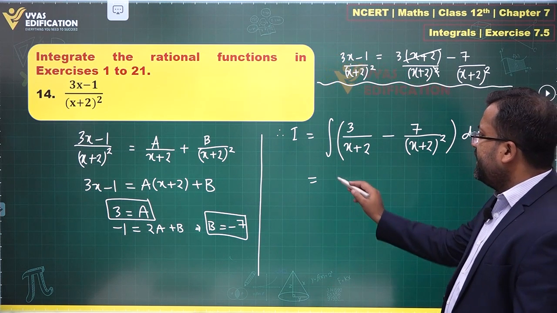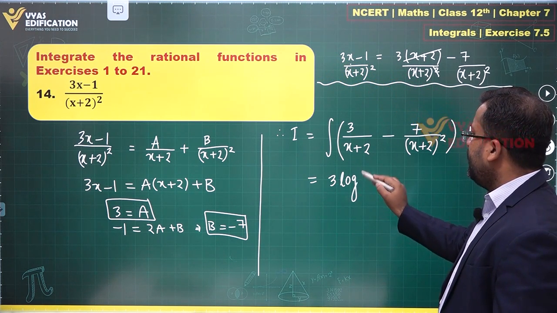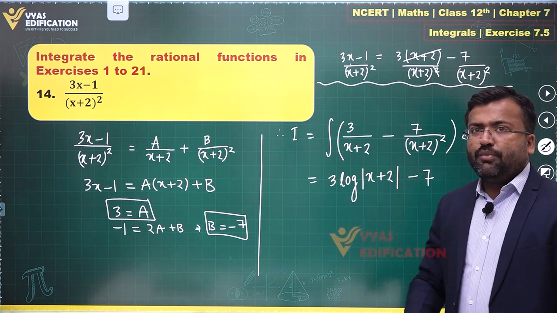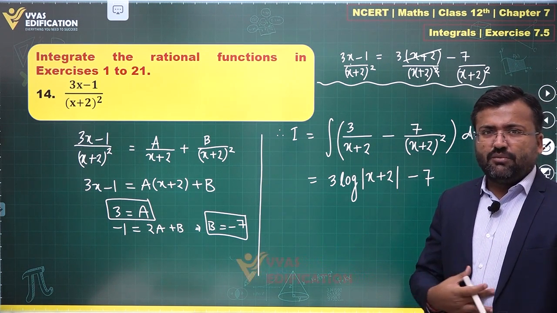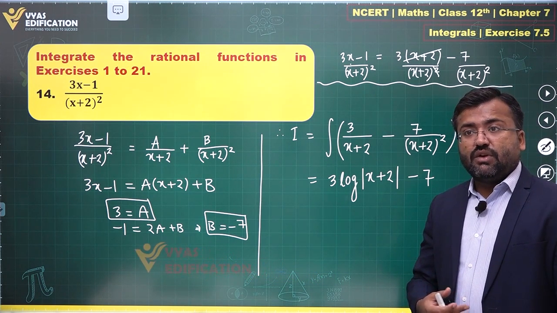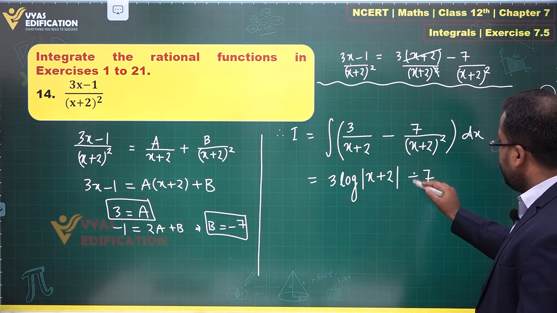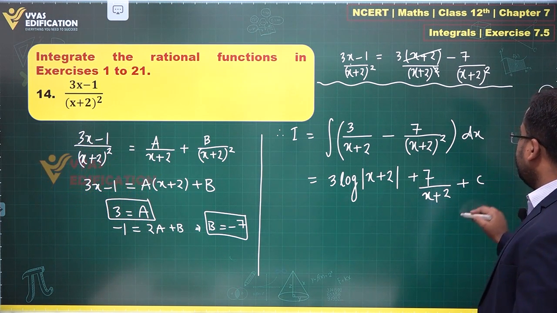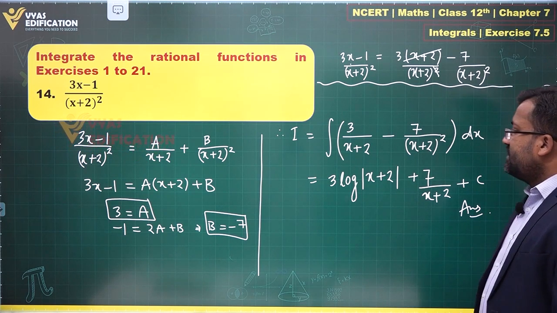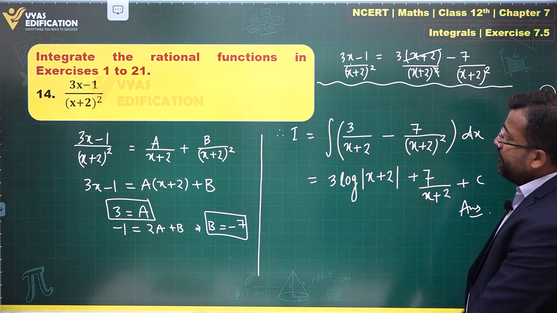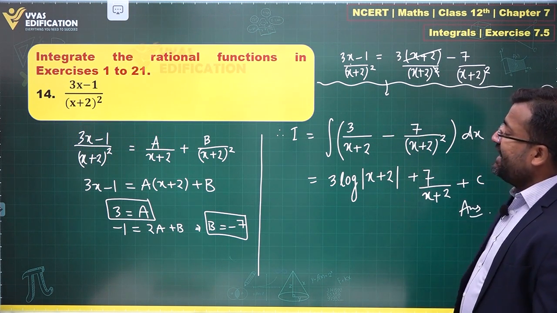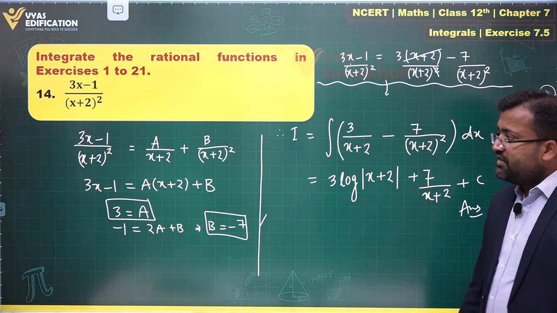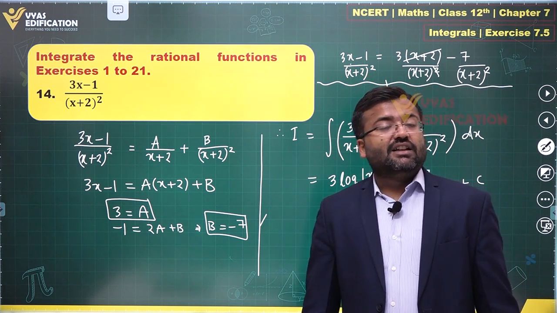1 upon x plus 2, the integral is very simple. This is 3 times log of modulus x plus 2. Okay, minus 7 is okay. 1 upon x plus 2 whole square is similar to 1 upon x square, right? So 1 upon x square, the integral will be equal to minus 1 upon x. That becomes minus 1 upon x plus 2. This is what you get, right? Plus constant, and yes, that is my required answer for this particular question. As you can see, you could have moved in this direction and then directly here as well. That is also okay. But this is the approach that we will follow for the board examination. The NCERT people love this, right? That's all in this question.